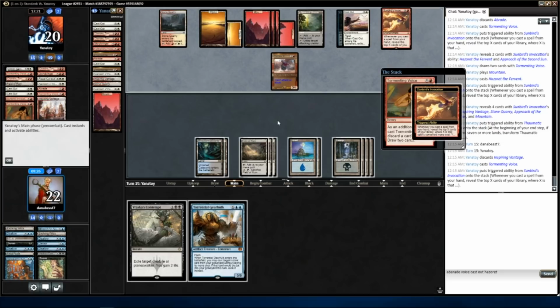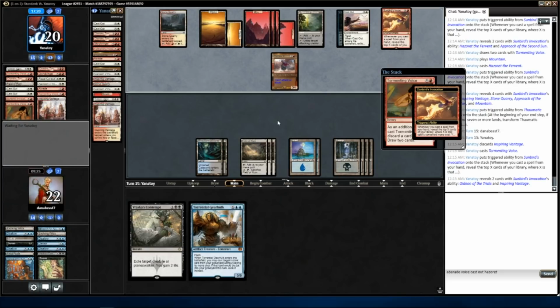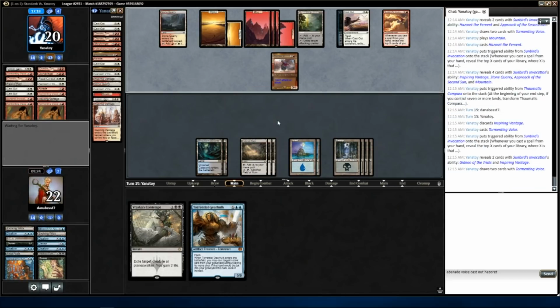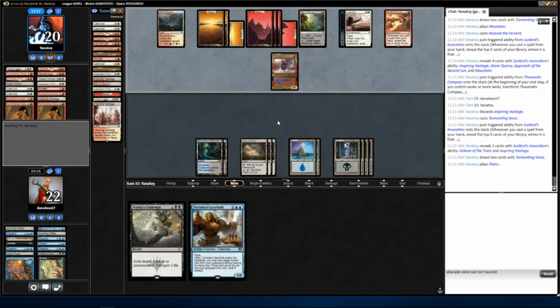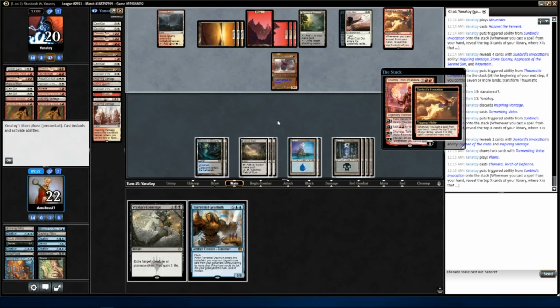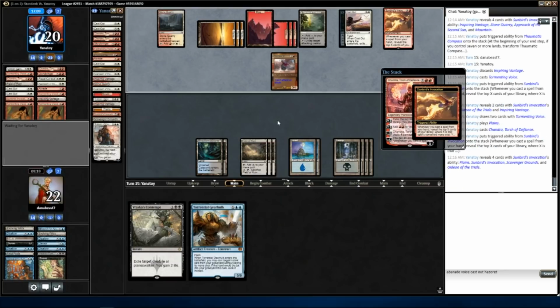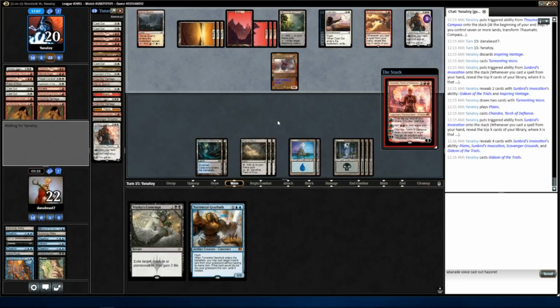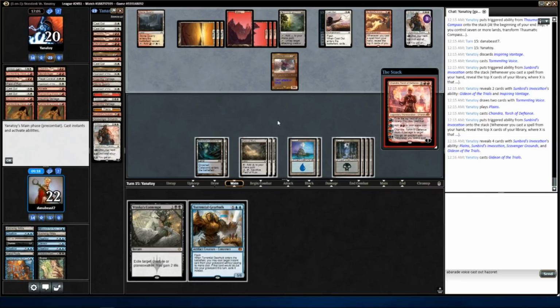Tormenting Voice. And that's actually nice because I can just block the Hazoret, I'm pretty sure. Nothing can go wrong there, if he throws multiple lands at me or whatever. So he still has an Abrade in his hand. It's a Chandra. Oh, let that trigger, and into a Gideon. Okay. I think this is actually fine. I just let everything resolve.